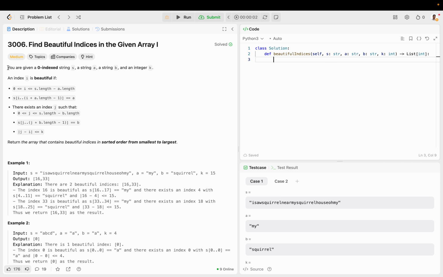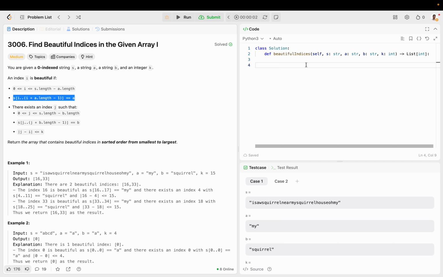So basically, let's first try to come up with the brute force approach. You're given a string S and you want to find these beautiful indices basically in the order of the instructions.